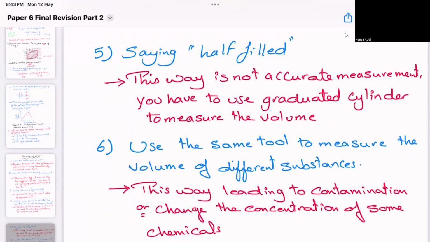The only way we can accept this is if we first measure a certain volume of distilled water and then measure a volume of any other chemical, because the distilled water does not cause contamination and does not affect the concentration of the chemical. We can let it dry and then use it again. But how can we overcome this problem? Also, we can wash it in between the usage of one chemical and another.